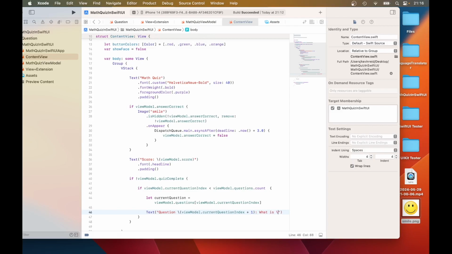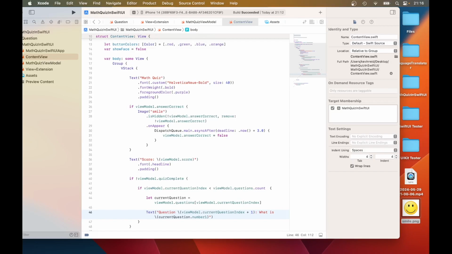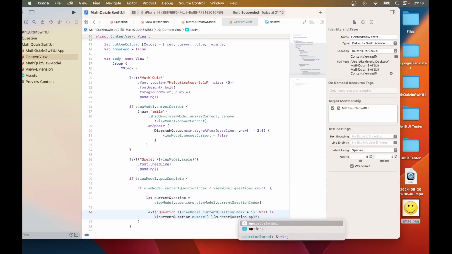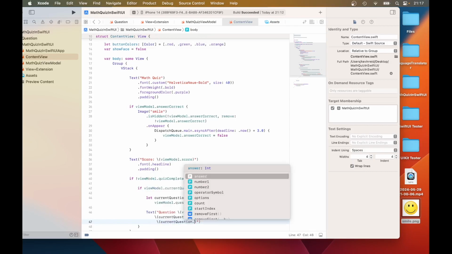What is currentQuestion.number1, currentQuestion.operatorSymbol. So that might be what is 1, and the operator symbol could be plus, like what is 1 plus 2. currentQuestion.number2.